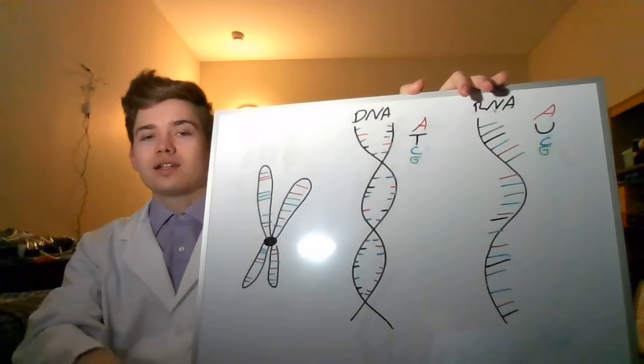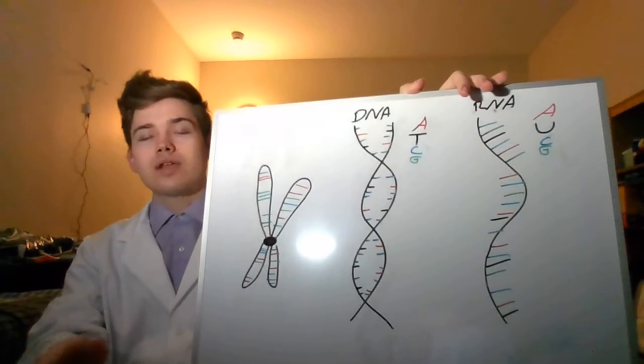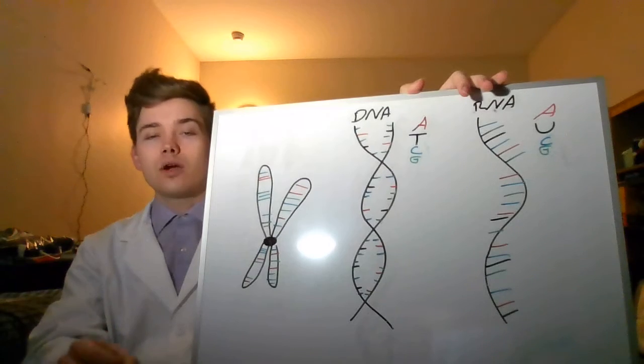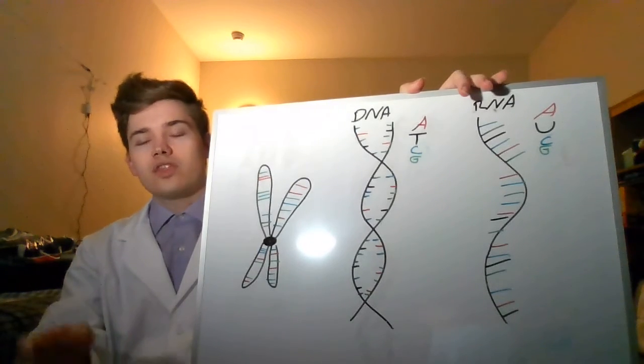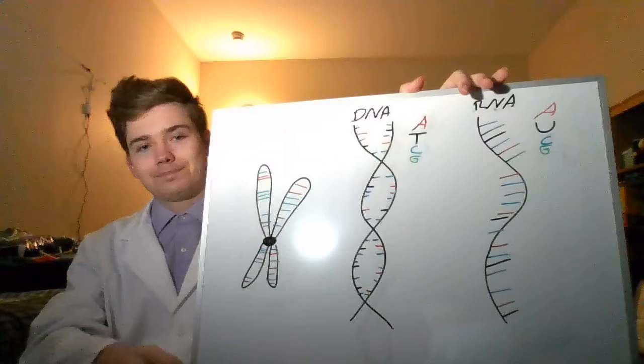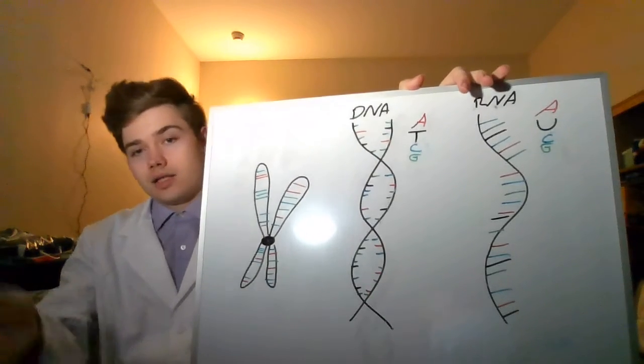If you were to try to put A and G together, you would have an instance of a square peg in a round hole. They don't fit together, it just doesn't work. So the DNA doesn't do that because it can't.